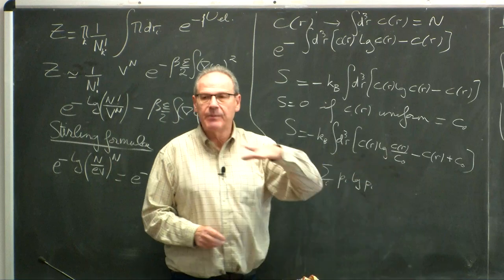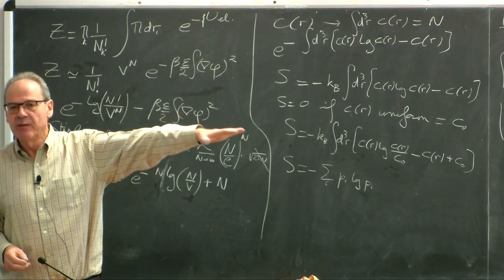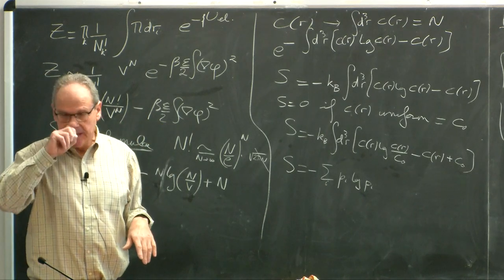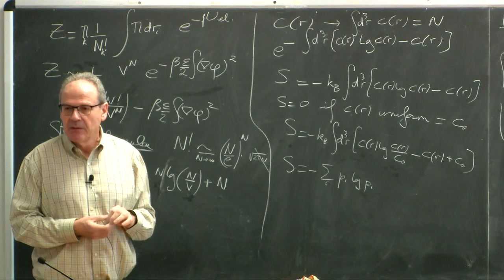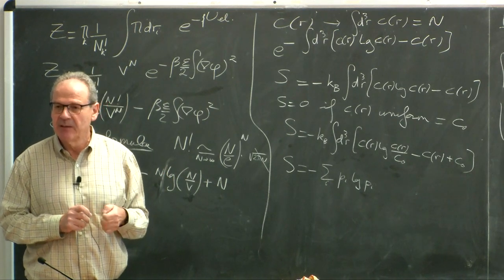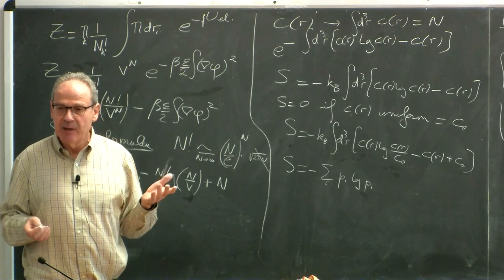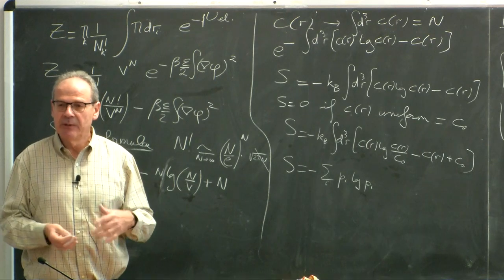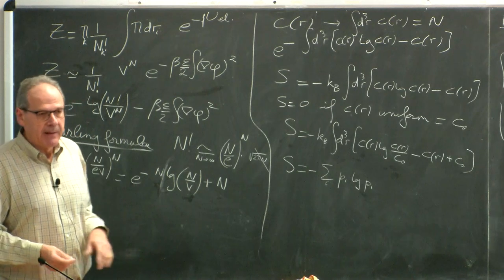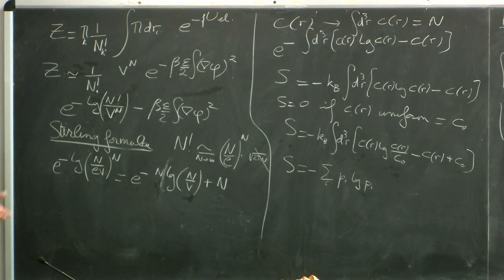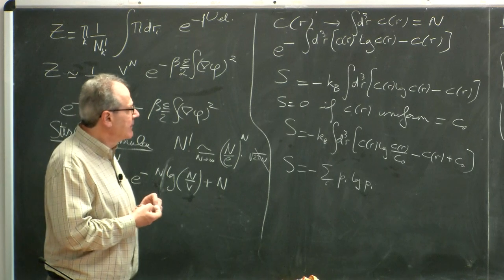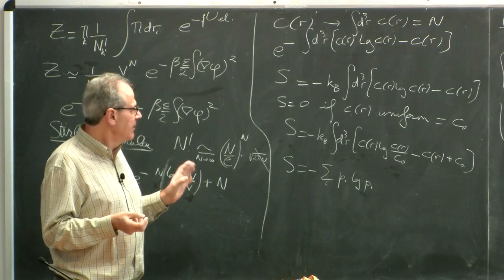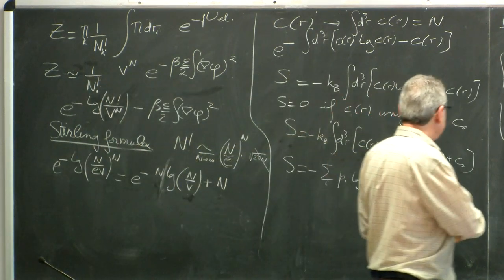Here it's the entropy with respect to a given state, the state of uniform C0. So is this the state of maximum entropy? No. When you have a system which has energy and entropy, you don't maximize the entropy. You minimize the free energy, because you have a balance between internal energy and entropy. Maximizing the entropy is for an isolated system. So, any questions?